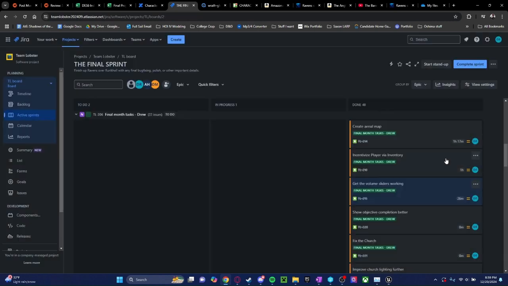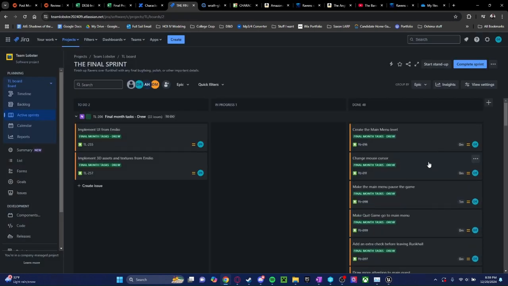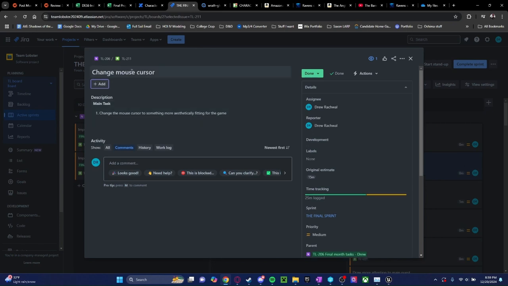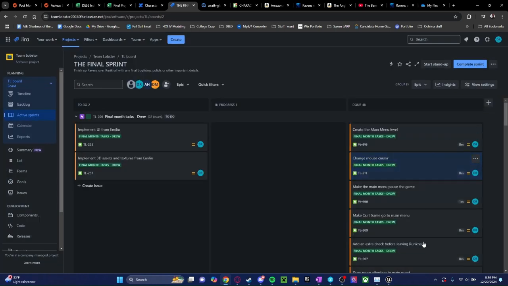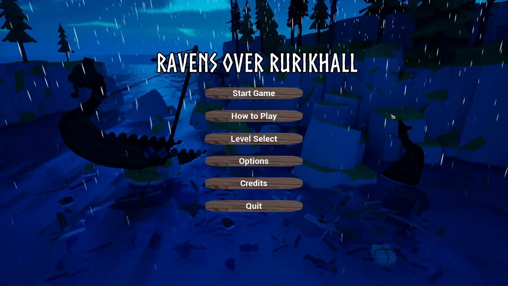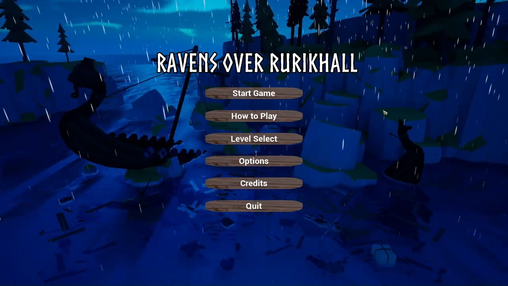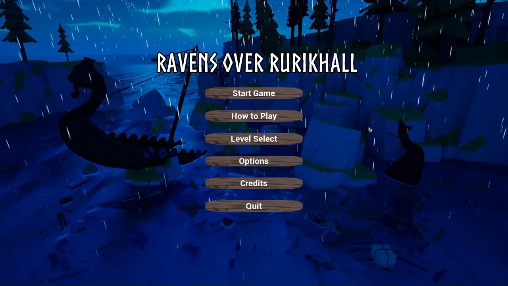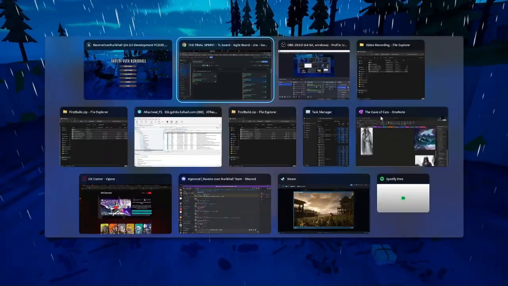So moving back to the regular order of tasks, task number 2, change the mouse cursor. Main task, change the mouse cursor to something more aesthetically fitting for the game. As you can see here, this is indeed completed, as the mouse is changed.